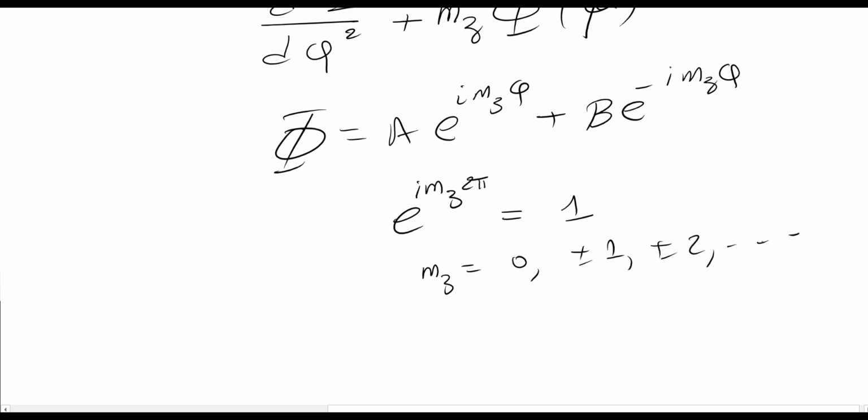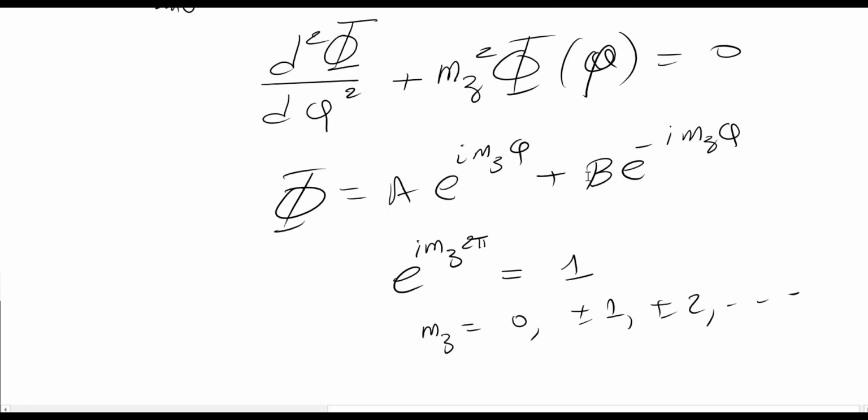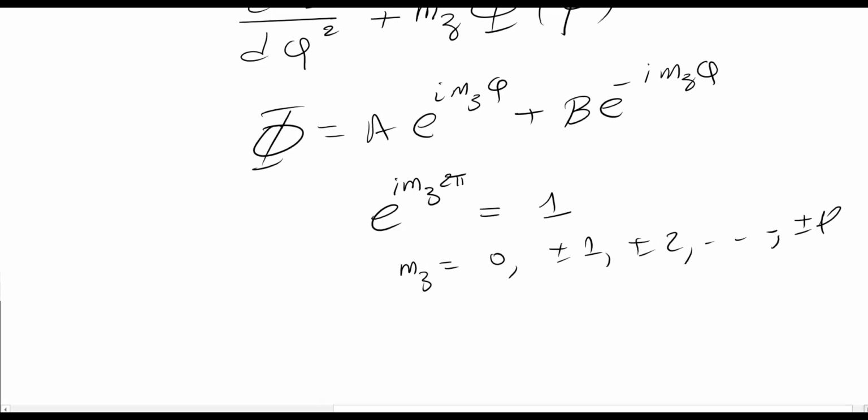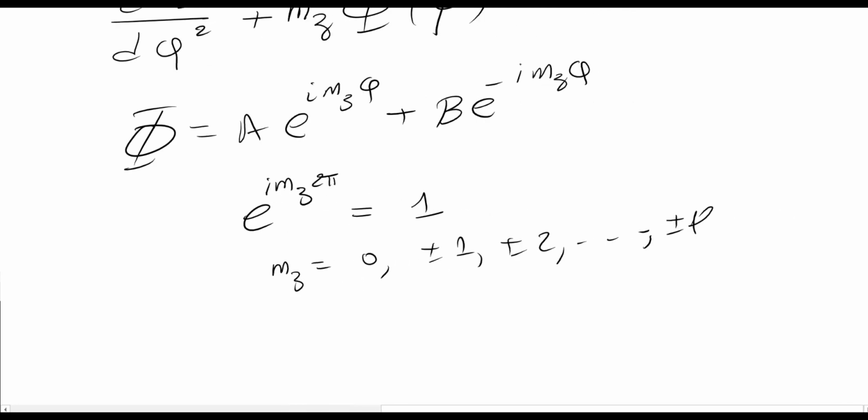Because if I move this function by 2 pi, I should really keep the same value, at least when I go full circle along the longitudinal direction. So this is actually an m z in here. It has no restriction. The only problem in here is actually limited by this l. So in this case, it's going to be limited at plus or minus l. Furthermore, I'm not going to show that one because it really involves a lot of mathematics and a lot of functions that are beyond the scope of this course.